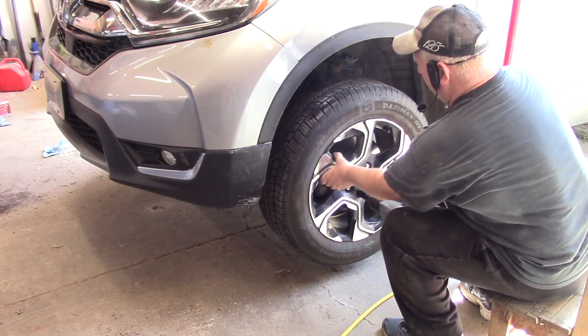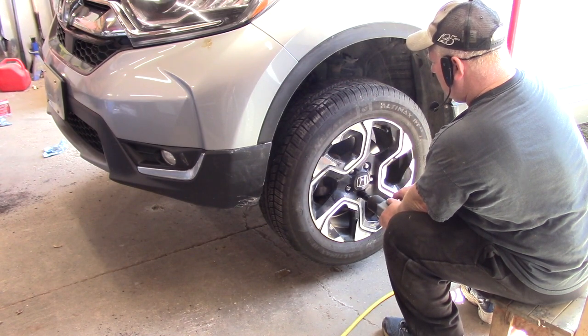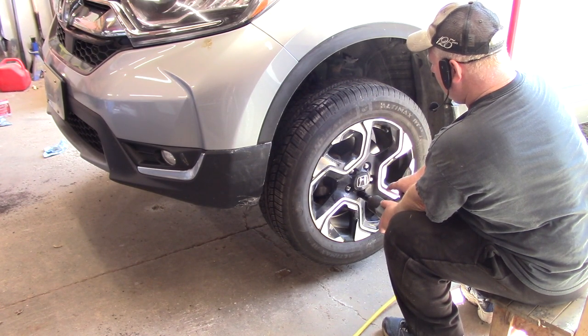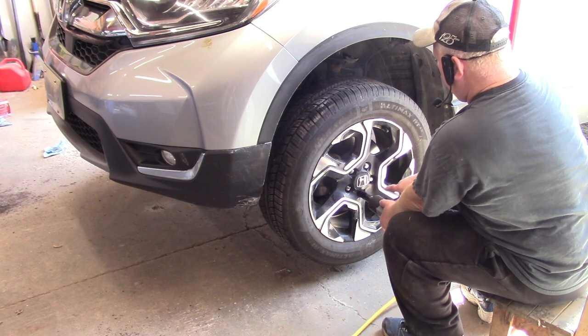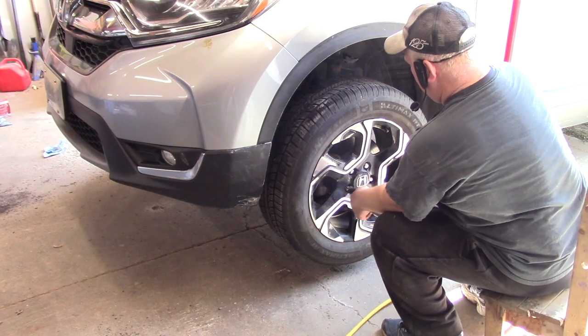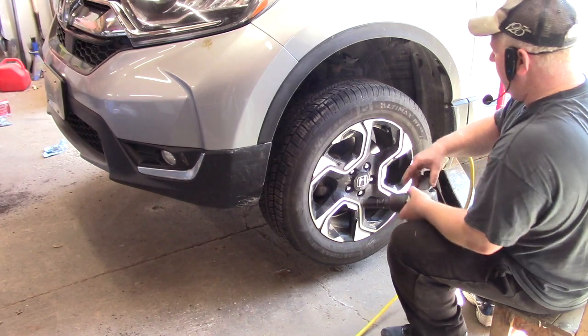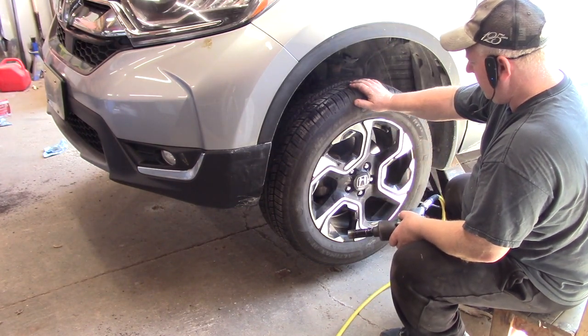So now the wheel's in all the way. It looks straight up and down, it looks good. So we're just gonna feather it a little bit and give it a couple of shots. And then we'll drop this one and tighten it.